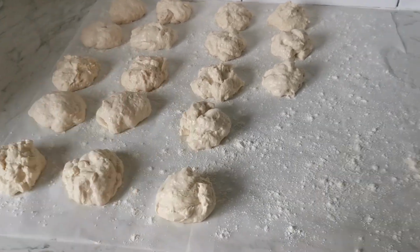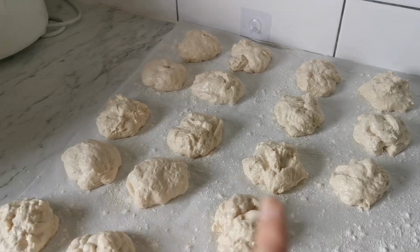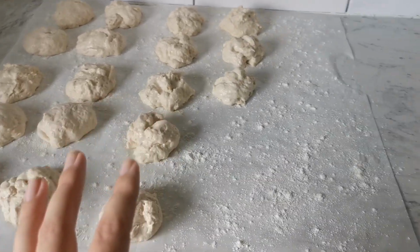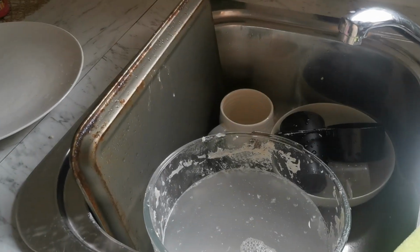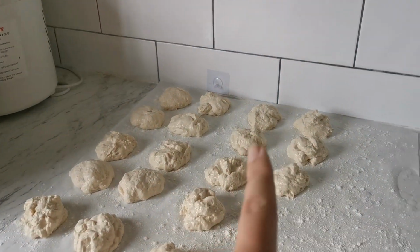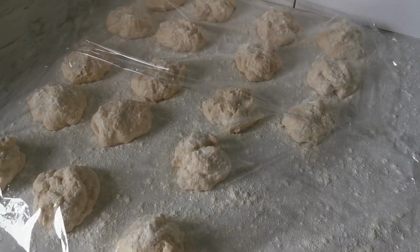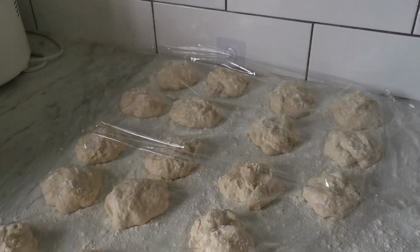They're so sticky. I'm going to dust them with flour and then loosely put Glad wrap over the top just so the air doesn't dry out these rolls. I'm going to clean up my mess, which has already accumulated some dishes, and wash out my bowl. Put these dishes from last night away, unload the dishwasher, and then we should be back with the next step. So that's what they're looking like now, resting for 25 minutes.